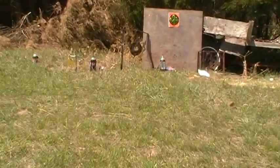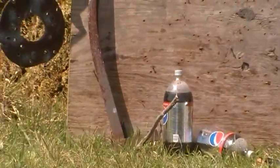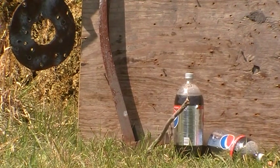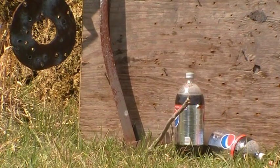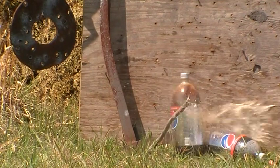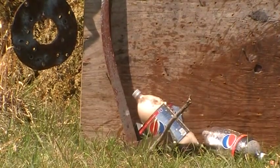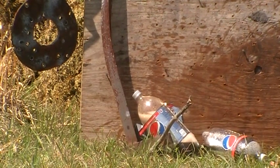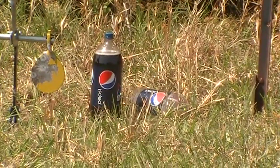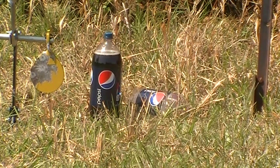Zoom in on this one and we'll go kill that one first. Kill that one with the 22, see if there's any real big difference. This one with the SIG 2022, that's a 9mm that SIG's in.